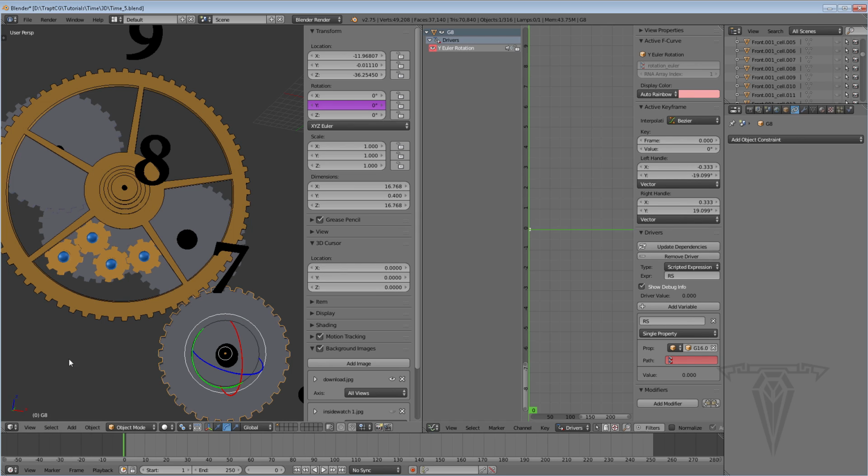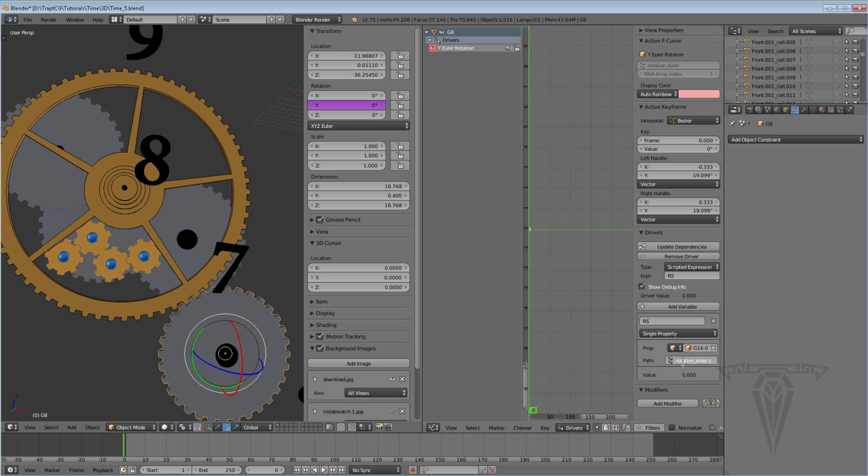Okay. So with this gear selected, I know it's following 16001, but now I need to tell it what to follow. All right. So we know we're using the Y euler rotation. So I'm going to come in here and type in rotation_euler.z. Okay. Now, if I wrote this wrong, you would see that it would still be red.